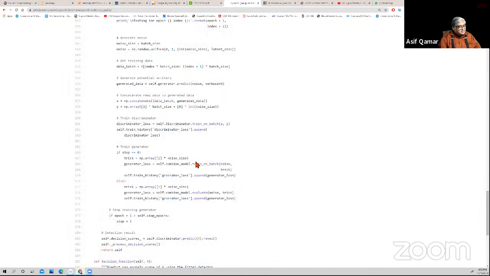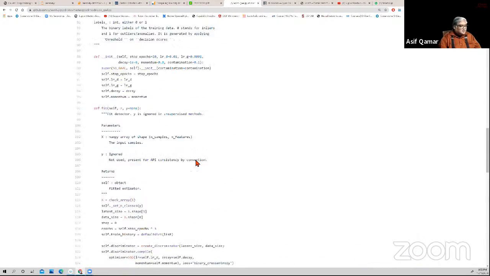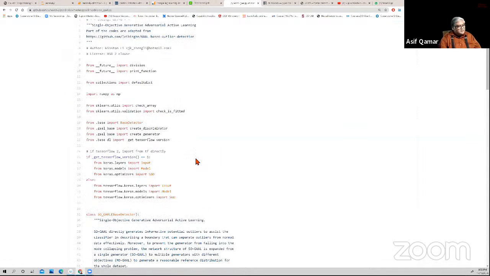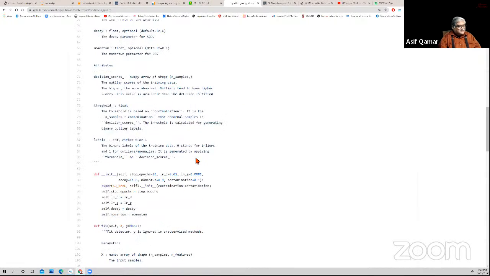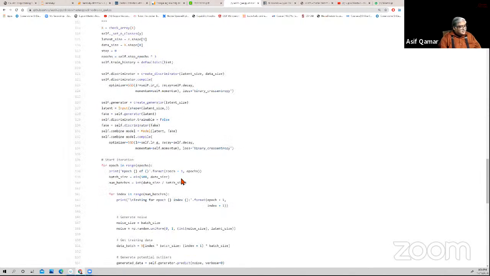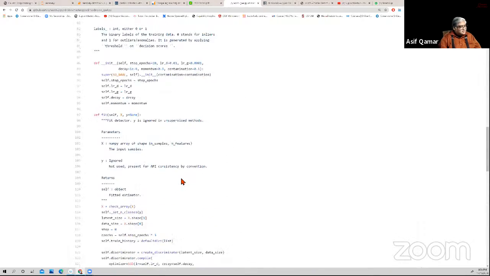And you keep switching between training the two back and forth. That's it. The total implementation is barely 60-70 lines. Very easy to understand, right? So create generator, the only thing that matters is your decision function. That's all.